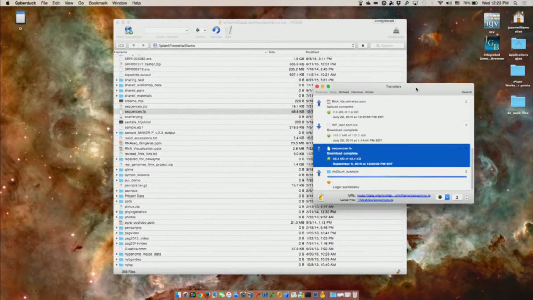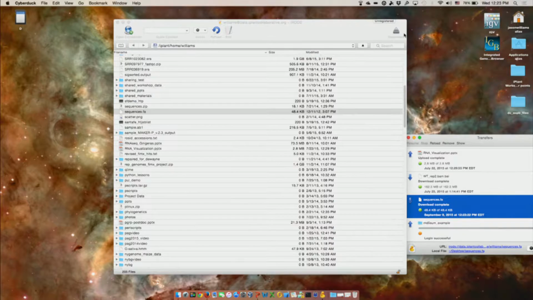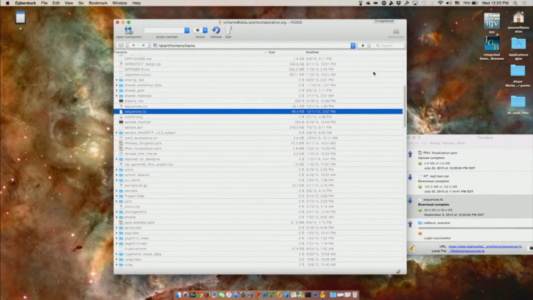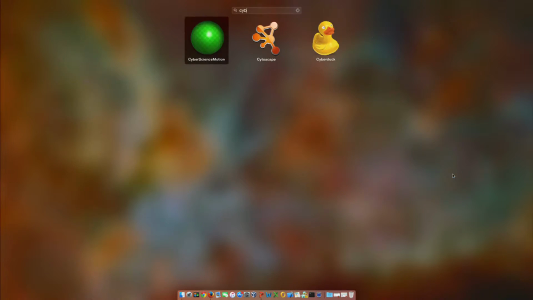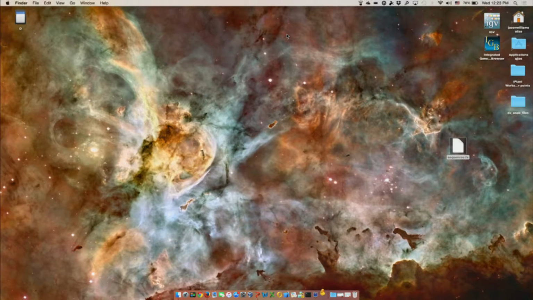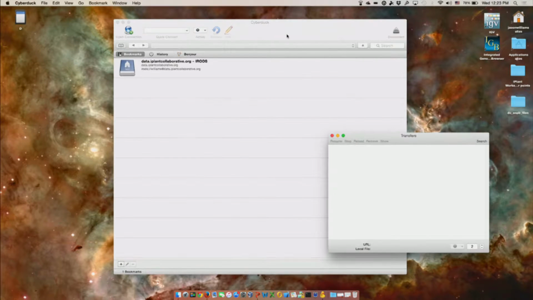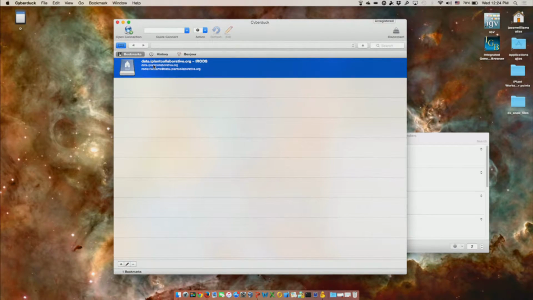Let me show you again from the beginning, if I was not connected to iPlant, what it would look like. I'm just going to disconnect, see if it lets me do that with a transfer in progress. I'm going to go ahead and quit. So when you download CyberDuck for the first time and install it, you're just going to download that profile, and then the very first time you run it, where it says data.iPlant collaborative, you're just going to go ahead and click on that. It takes about 2 minutes in my experience for it to log on to the system, but once it does, you're logged on, and really moving large sequence files, for example, is then just a matter of dragging and dropping, so pretty simple.